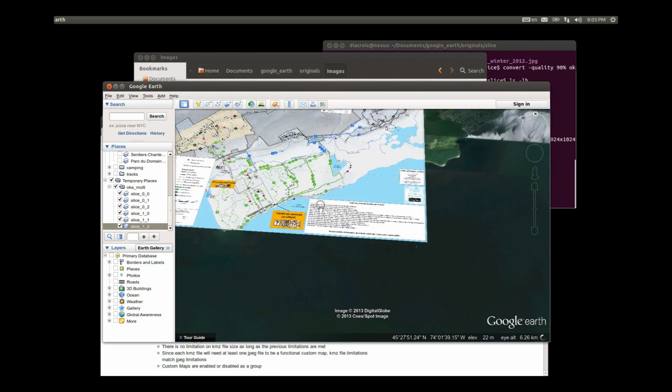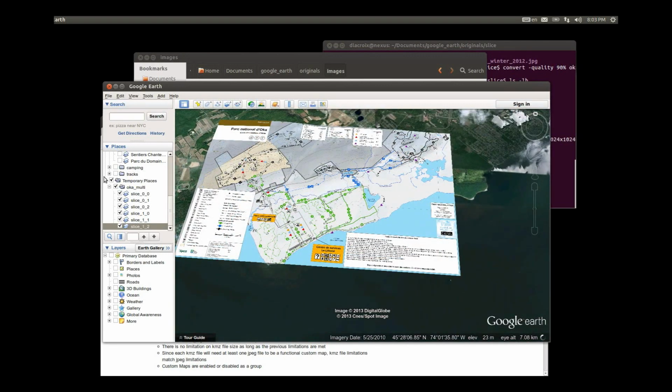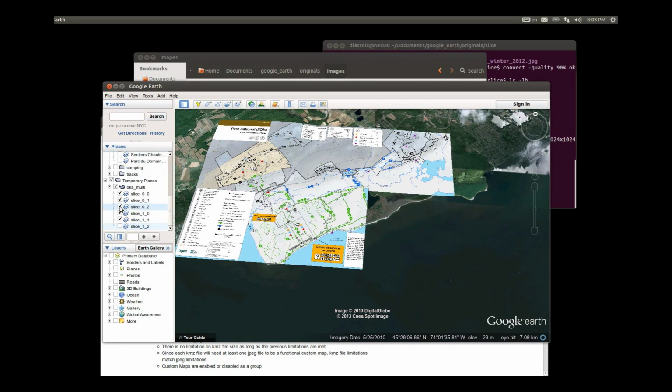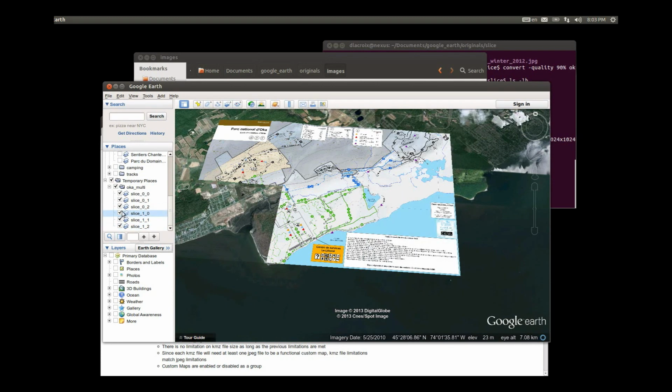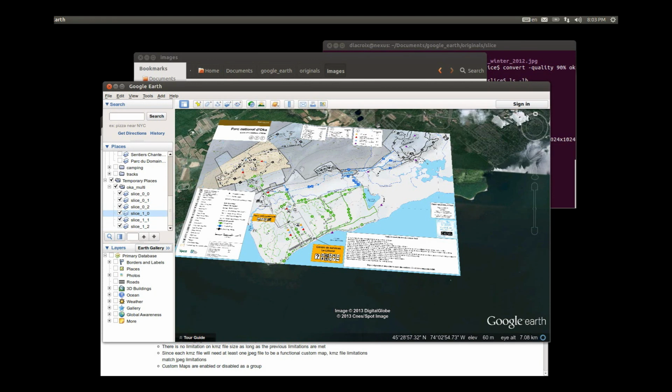So my image is completed. As you can see, I've got 6 images. Now I can just remove the other one, I guess. It's not showing, but there you go. Now the only image we can see is the new one. And it's slices, right? So I could just add them and remove them.